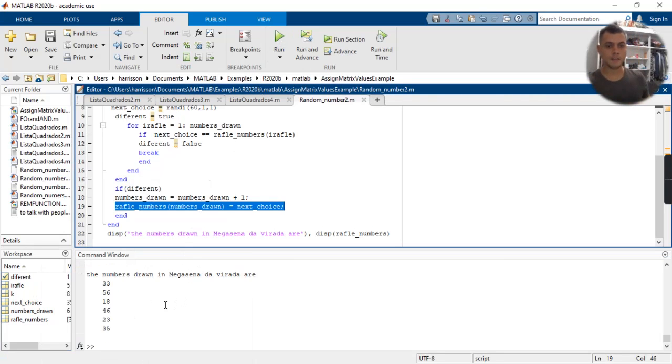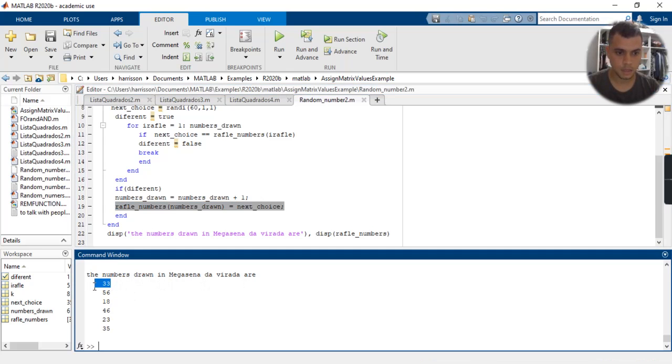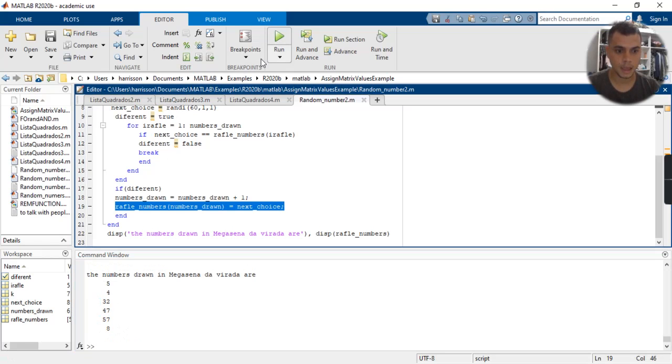So we have here the results. The numbers drawn in Mega Sena da Virada are 33, 56, 18, 36, 23, and 35. Maybe you can run it again and again, and we can see that none of the numbers are equal.